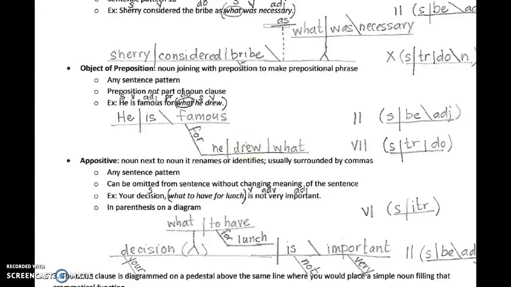Once you've got all of that, remember that these clauses are complete sentences. They have a subject and a verb. I guess they're not complete sentences, they're clauses, so they have a subject and a verb. And anytime you have a subject and a verb, you have to consider it as a sentence, and it needs to be labeled with a sentence pattern. So you're going to have at least 2 sentence patterns for all of these, perhaps more if it's a compound sentence or something else. So make sure with your diagrams from now on that you consider, is it just one sentence, or is there a clause that I need to identify a sentence pattern with as well?